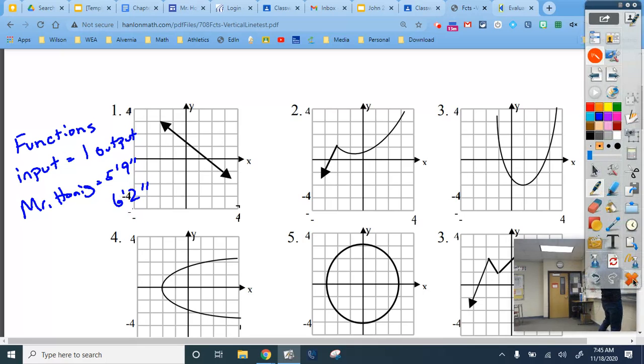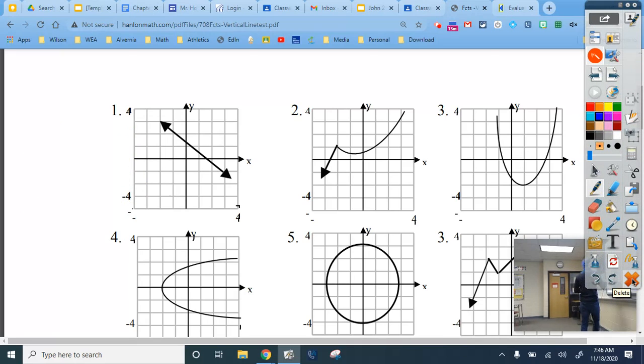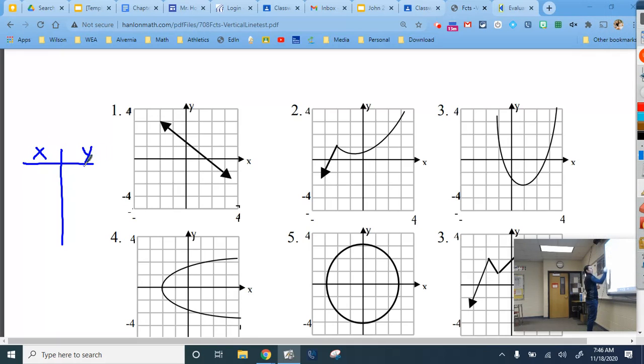Okay, so in reviewing what we talked about, if I have a table here where I have my x values, my inputs, if I have x is 1 and y is 3, that means every time I substitute in a 1 for x, I should always get y to be 3. Okay, if it happens to be a case where 1 is also equal to -2, that tells me it's not a function. Okay. So this right here, we're talking about functions, okay?